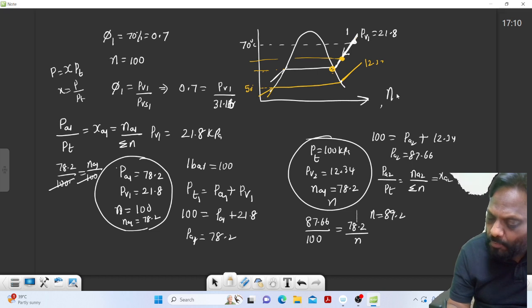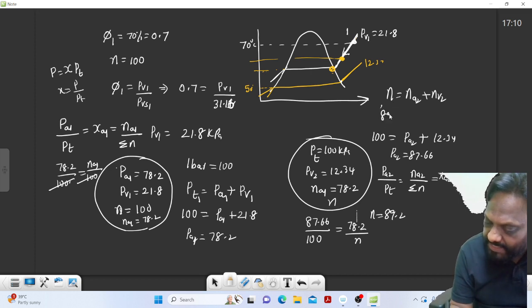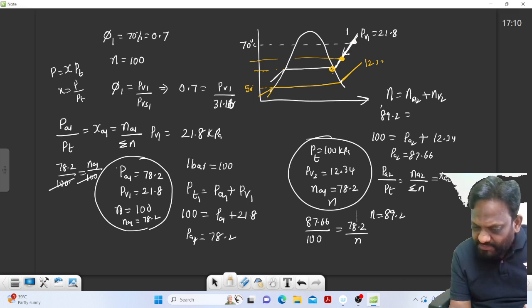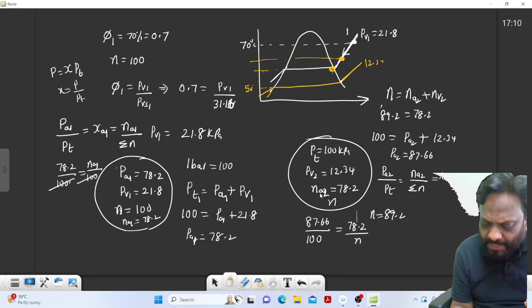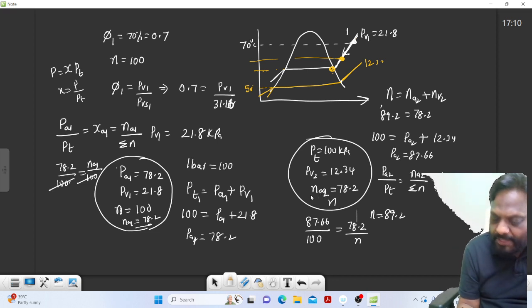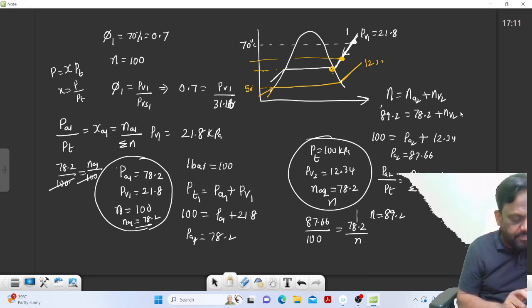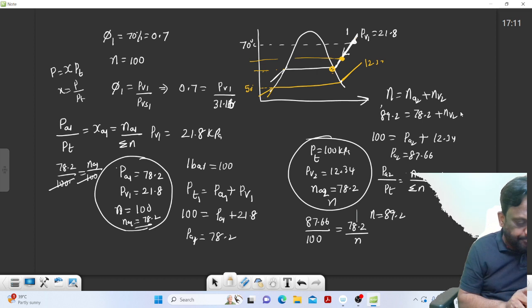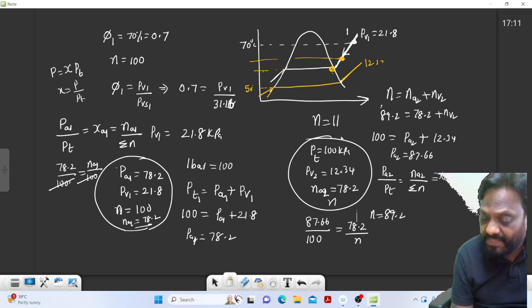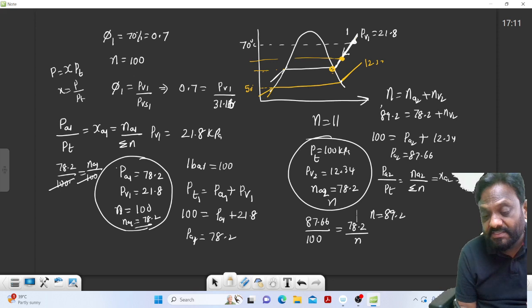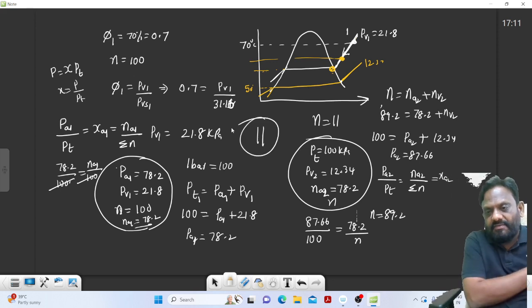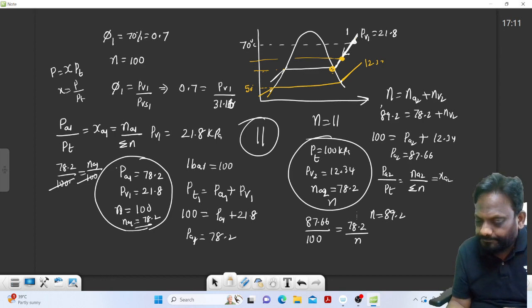Total moles is equal to number of moles of dry air plus number of moles of water vapor. That is what is asked. So total moles is 89.2, and the number of moles of dry air in A2 is how much, sir? 78.2. In the final condition, A1 or A2, dry air is not changing. Dry air is the same in A1 and A2. So 89.2 minus 78.2 gives you 11 moles. It means 11 moles of water vapor is left in the container. He is asking how many moles of water is left in the container. It is 11 moles. Wonderful question. The answer is 11. Have you understood? This is a good question, sir.